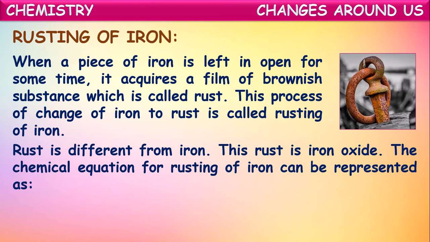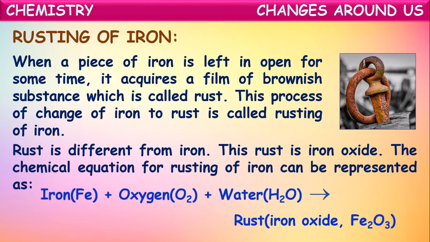So the chemical equation for rusting of iron can be represented like this. As it is a chemical reaction, it can be represented with an equation that we call a chemical equation. Now let us see the chemical equation representing the process of rusting of iron. See here, iron combines with oxygen in the presence of moisture and finally forms iron oxide, which we commonly call rust. So in this way, rusting is a chemical change, which we also call a chemical reaction, and it can be represented with an equation which we call a chemical equation.